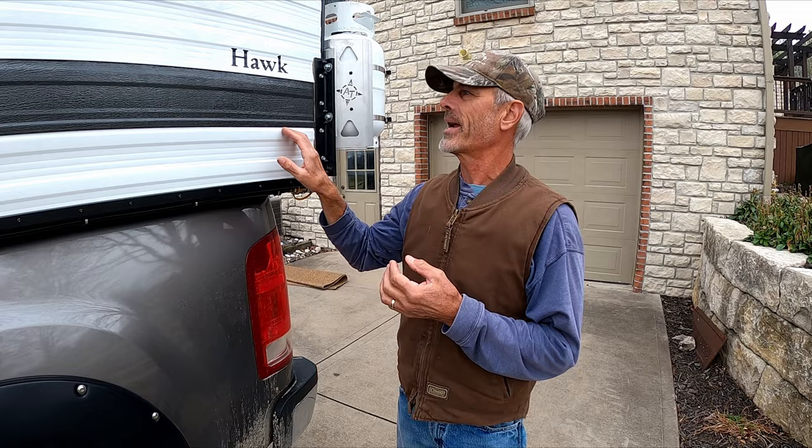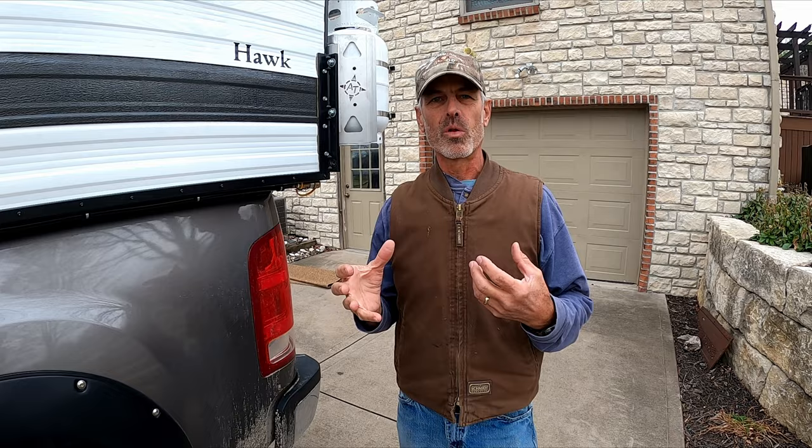There's also a hole where the wiring comes through the siding and goes into the back of the marker light — I filled that with silicone as well. Then I put butyl tape over all of those holes, so that gave us a double seal. That makes me feel a lot better that it's going to keep the water out.